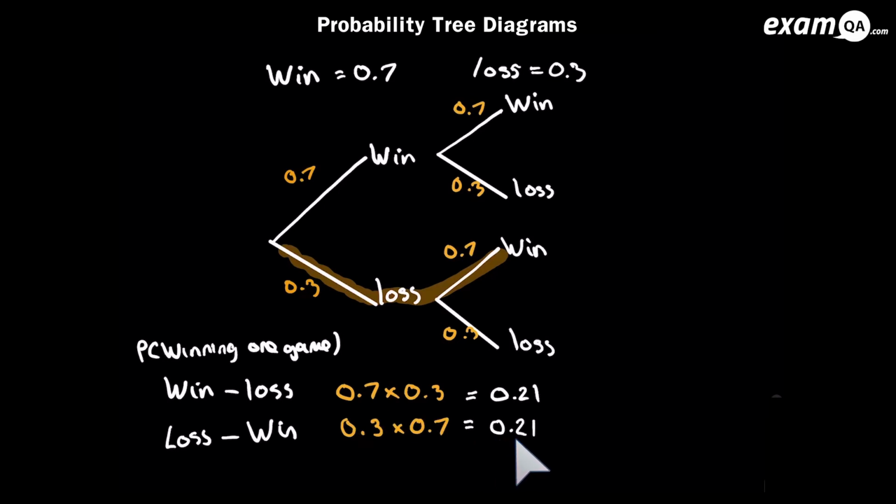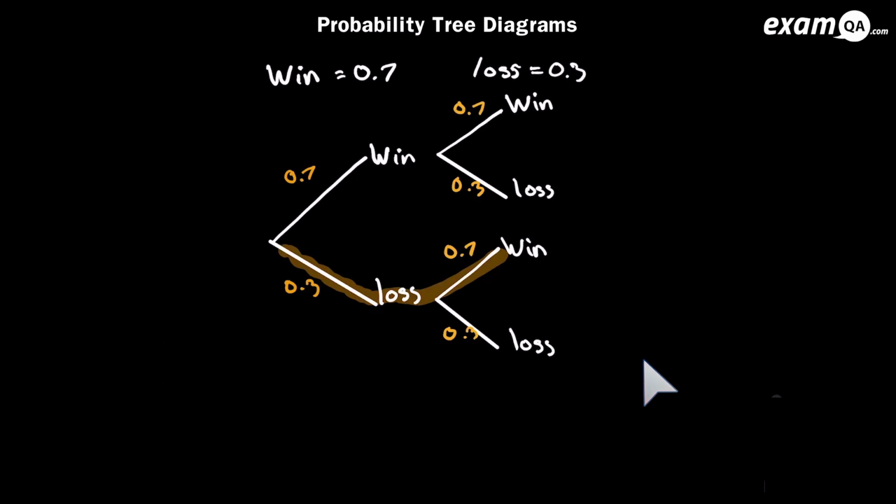Now, what do we do when we have 2 answers like this? Do we give both of them? No, we simply add the 2 answers. So in a scenario when you've got 2 answers, you simply add them at the end. And there's many ways you can be questioned on this. I'm just going to quickly talk through a couple more before I go into my next example.